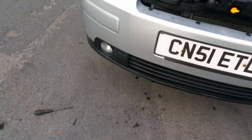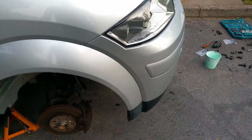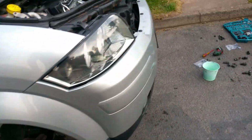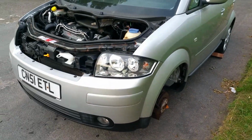Okay, so this is in, this is all connected. I've screwed the bumper on from the inside. Boom, boom, boom, boom, boom. Now I just need to get the wheel arches, the inside wheel arches, put them in.